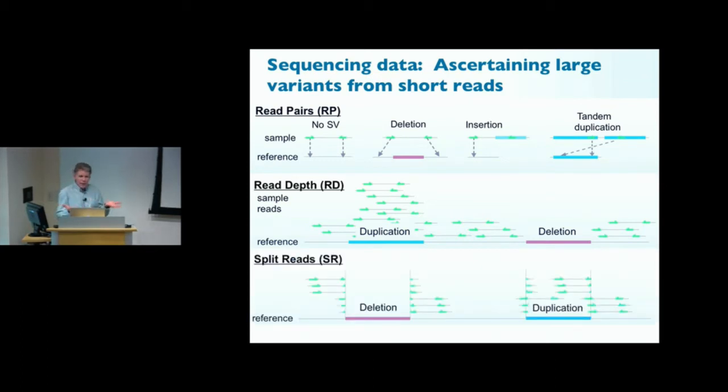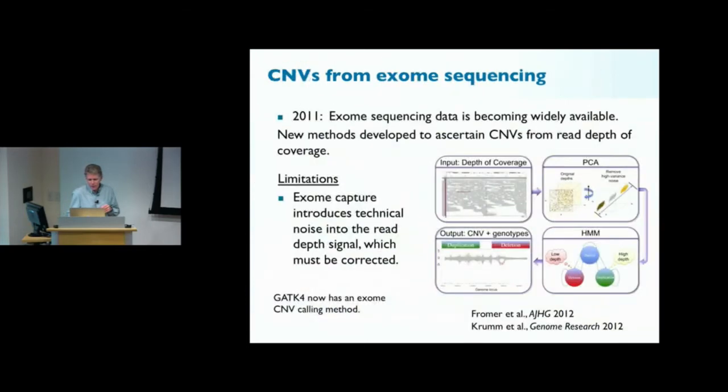And if you have longer reads, today we usually have 151 base pair reads, so you might get lucky and the read will land right on top of a junction that's in your genome but not in the reference. So if there's a deletion, for example, you'll have a new junction that's not in the reference genome, and you'll see reads that span right across it. And this works well in cases where you can uniquely align the reads. One of the difficulties with split read analysis is that a lot of copy number variation happens in repetitive parts of the genome where it's difficult to align the reads. So it's not as easy as just aligning all the split reads, but there's a large class of deletions and duplications you can find just from that kind of analysis.